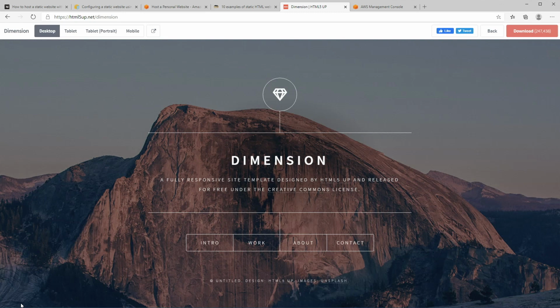I'll put a link down below in the description on the benefits of using a static website compared to a dynamic website. So those of you that are trying to create a website can decide if you need a static or a dynamic website. For dynamic websites, I've covered a lot of videos. You could create a Lightsail instance that hosts WordPress or many of the other content management systems that run websites. But for static websites, I haven't done anything. So in this video, I'll show you how to host a static website.